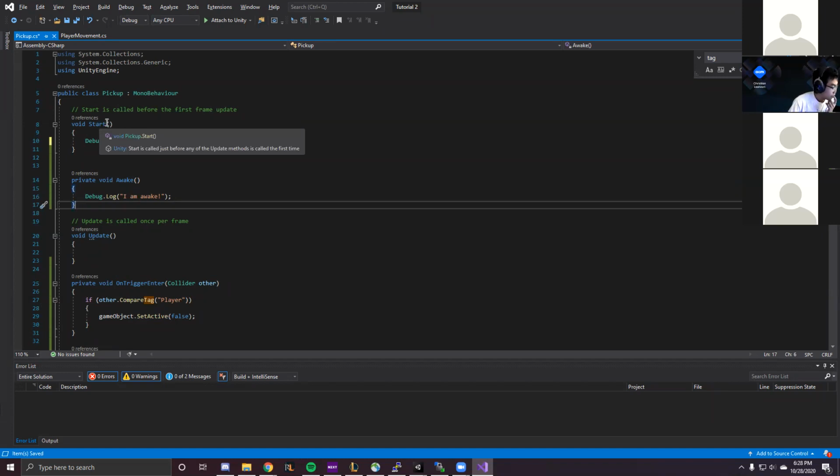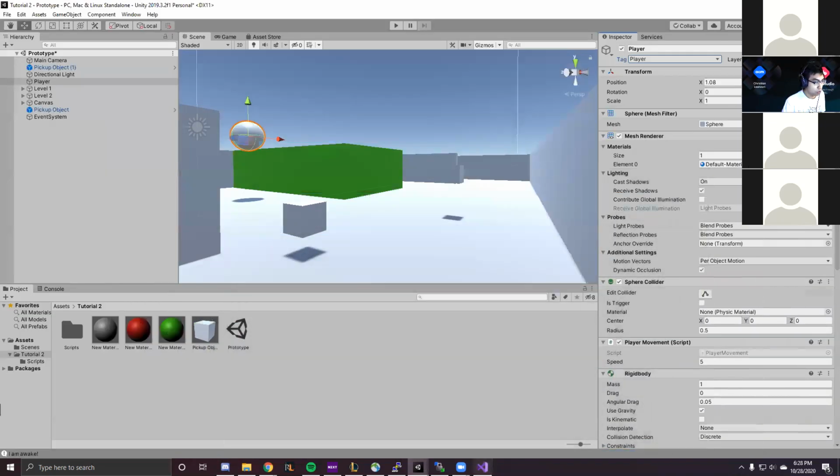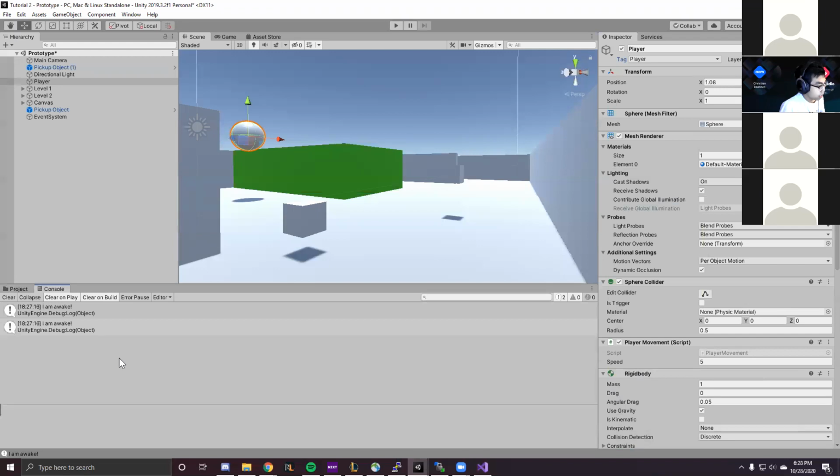It says debug is an ambiguous reference between UnityEngine.Debug and System.Diagnostics.Debug. I don't quite know what that is. Maybe you could go into Discord. Though if I delete it, it automatically is better. Yeah, because debug.log isn't supposed to change anything within your scene. All it does is print in the console. I just did debug.log to show the debugging command for most people.